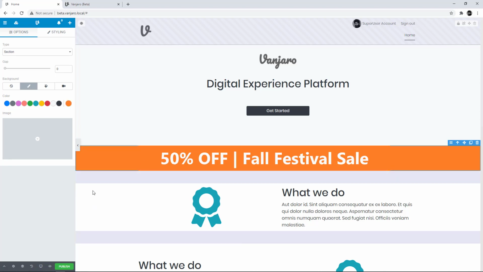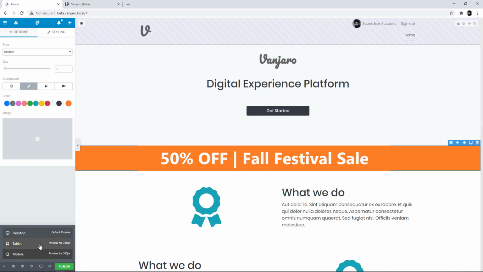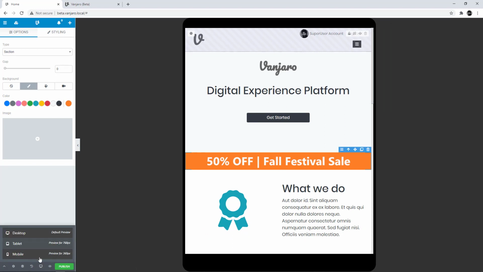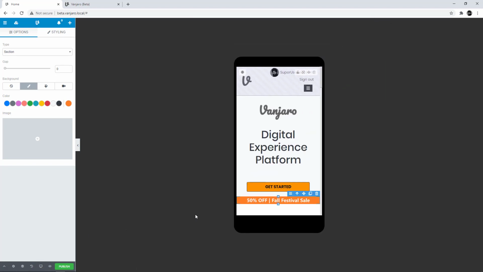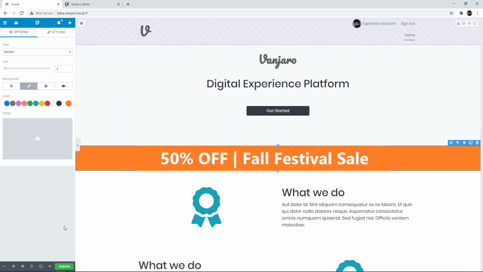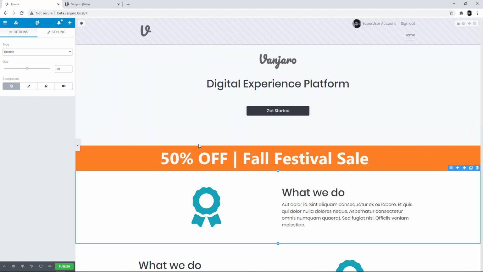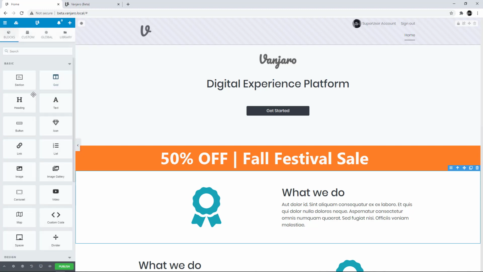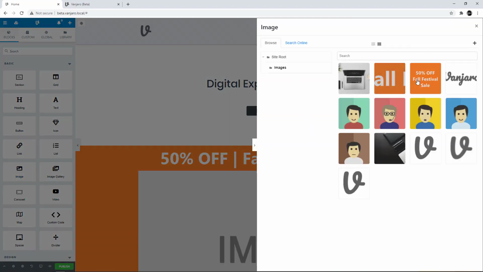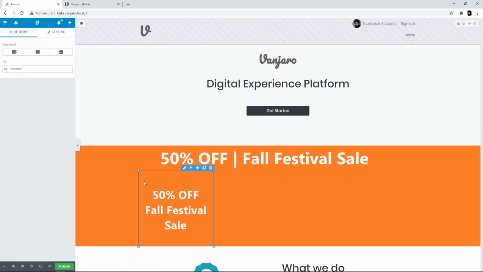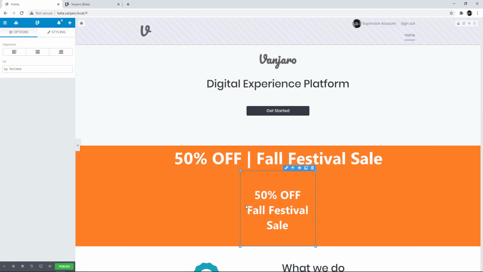All right, I have a banner here, and this banner looks pretty good on a desktop. It looks pretty good actually on a tablet too, but when it gets down to a mobile, it's just not making the impact that I really want it to do. So all right, let's solve this. What I would really want to do is have a different banner. Just the aspect ratio just doesn't cut it. So what I'm going to do is grab another image. I'm going to just add it right here, upload it, and then I have the square image. If you look at it, it's just a square image like this. I'm going to go ahead and center everything, so this looks pretty cool.